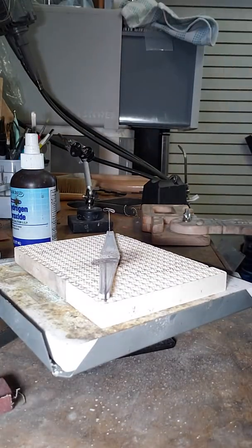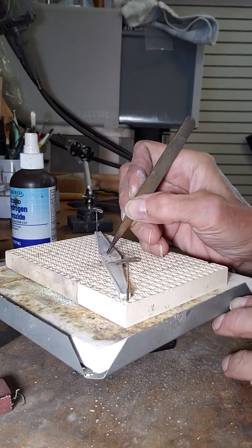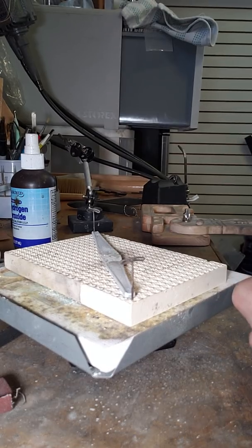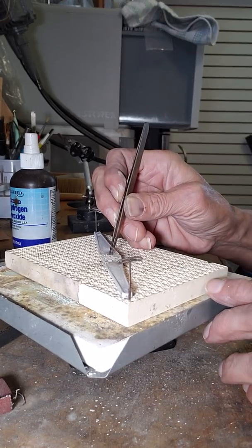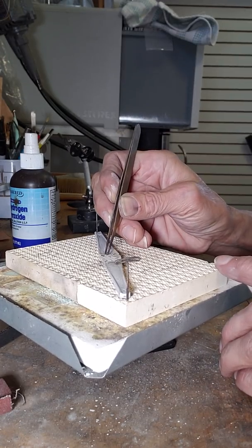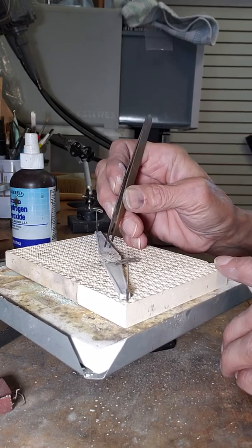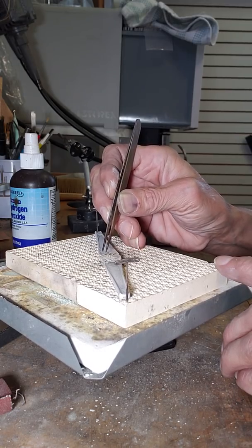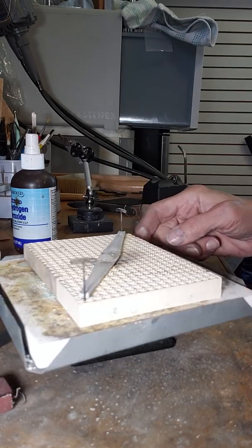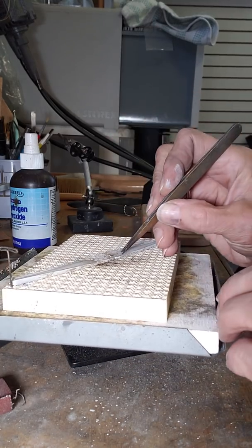Turn my flame off. I'm going to set my solder chips on, and I will show you how much solder I'm using. I'm going to go across the seam, kind of at an angle here. And one more. By putting the flux on first and warming that area up, your pallions of solder aren't gonna go flying all over the place.